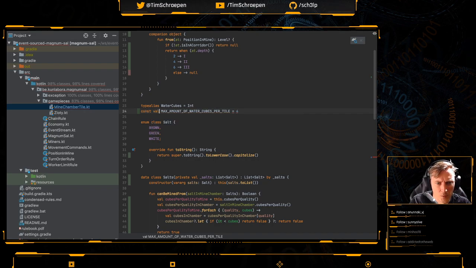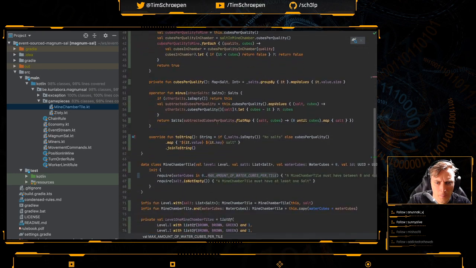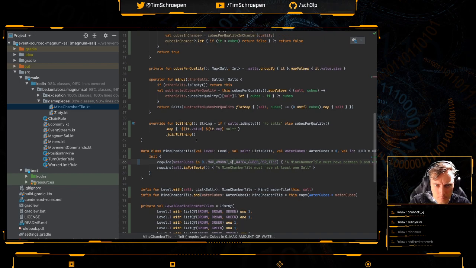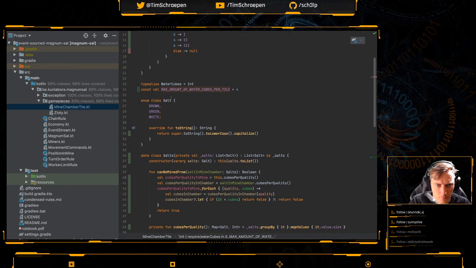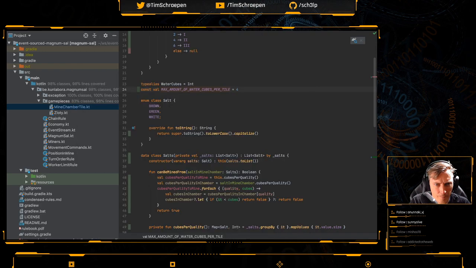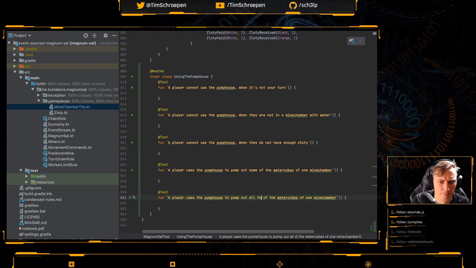Is it const fall or something? Yeah, there we go. All right, and then I can use this somewhere, hopefully. Yeah, now it is really all four.